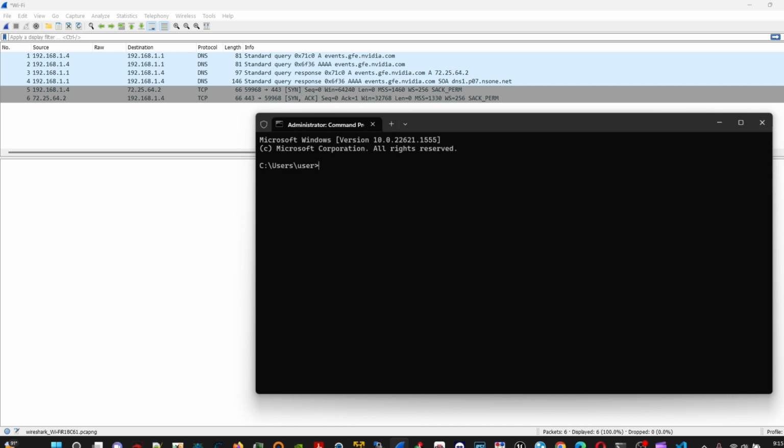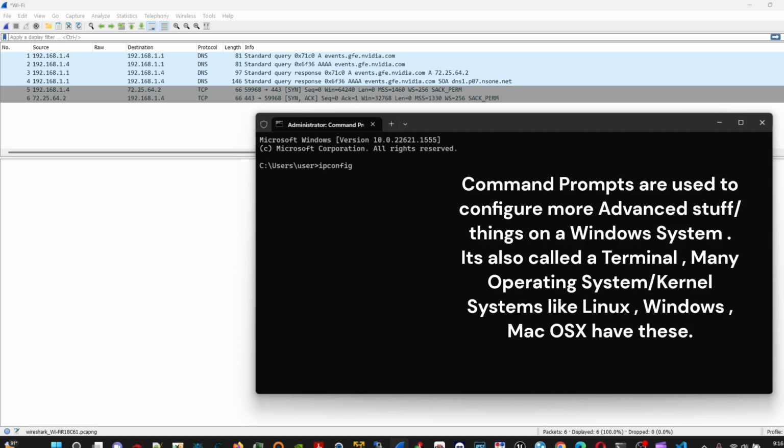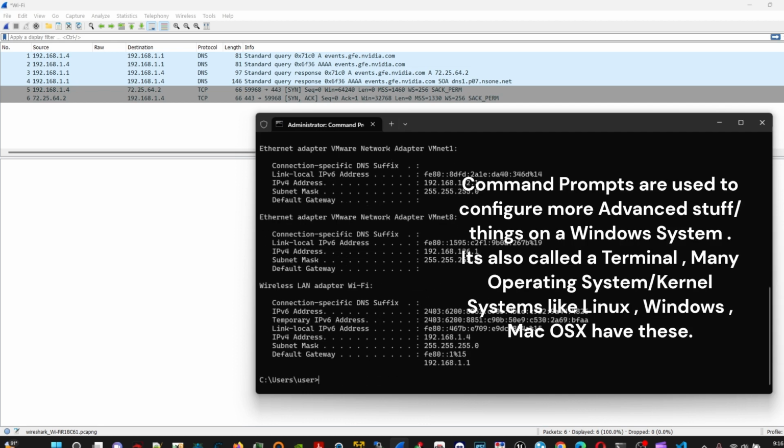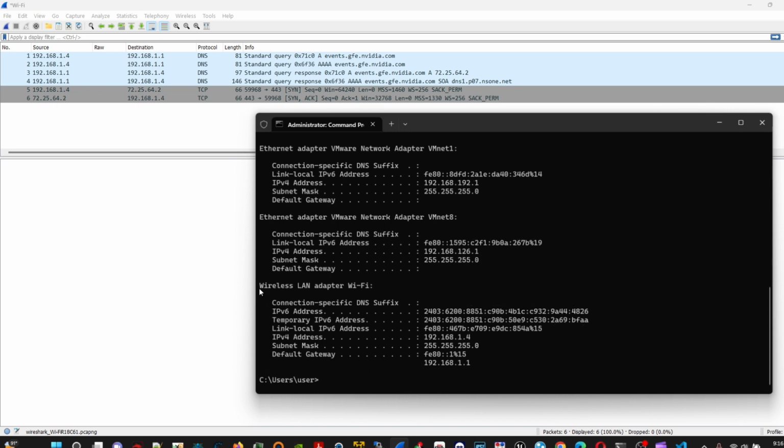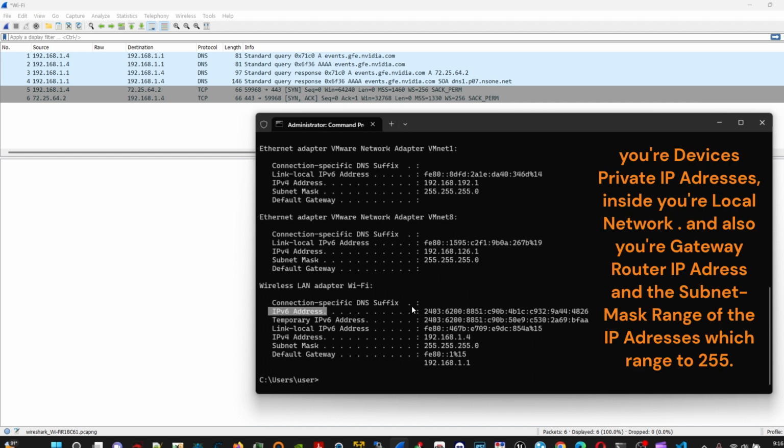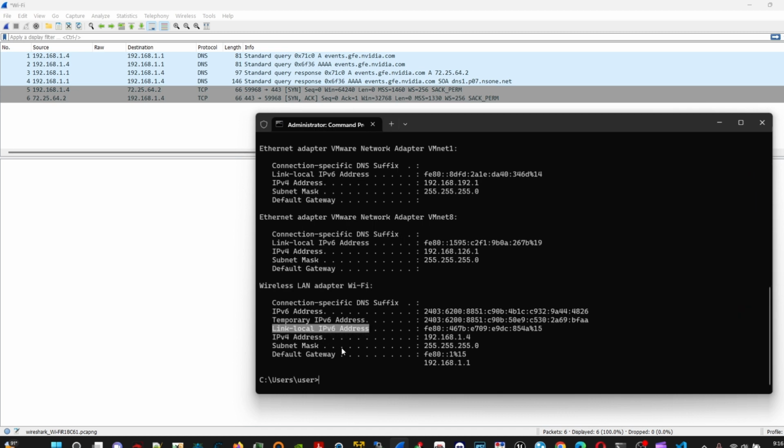Then I will write ipconfig if you want to see the interface of your wireless card. As you guys can see here, the wireless LAN adapter Wi-Fi specifies my IPv6 internet protocol and also my IPv4 address, my link-local IPv6 address and a temporary one, and also the subnet mask, which is the IP range.